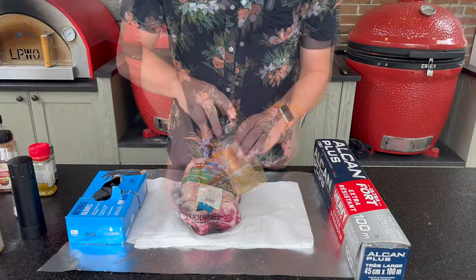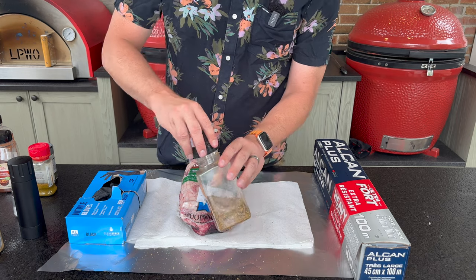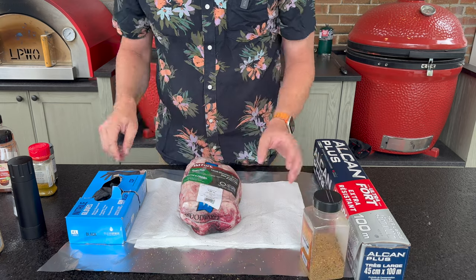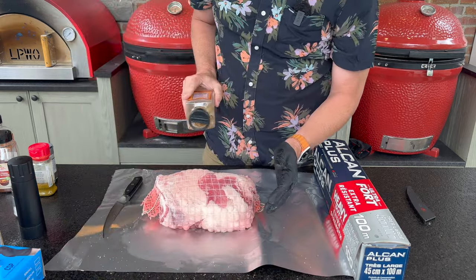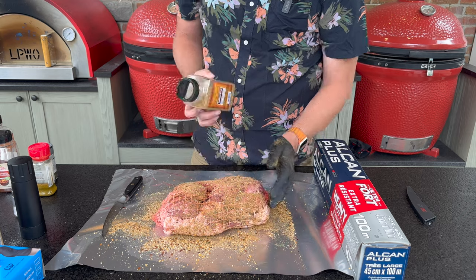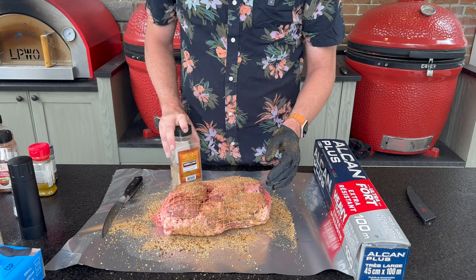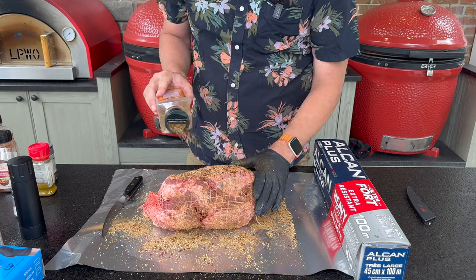All our layers are in. Let's do a finger test — that is going to be amazing on lamb. It's really well balanced: great savory flavor with a little bit of spice, especially on the last little bit on the tongue. That is going to be awesome. So let's glove up, get out our lamb, and dry it off. I'll stop about halfway through mixing and give it another shake since the heavier ingredients like pepper and coarse garlic will sink to the bottom, making sure we get the same flavor profile all the way around our lamb shoulder.